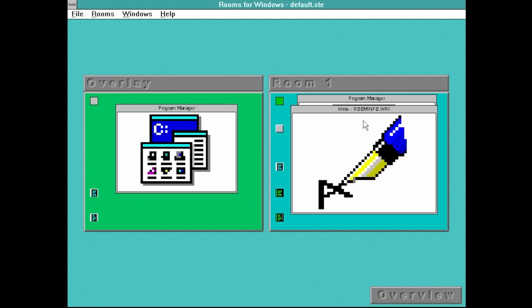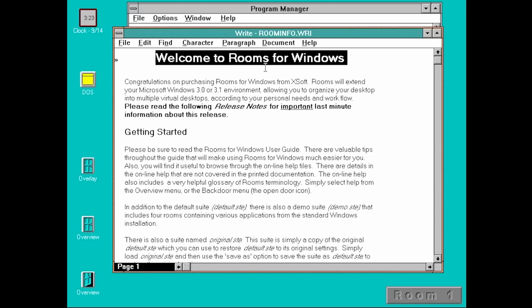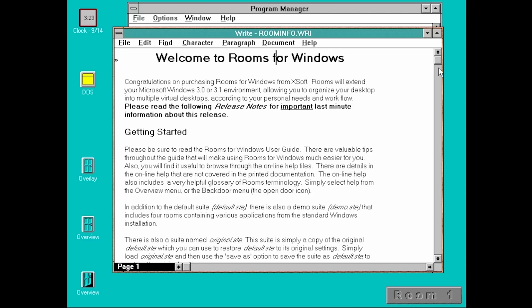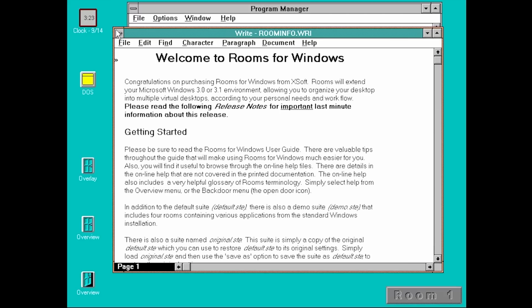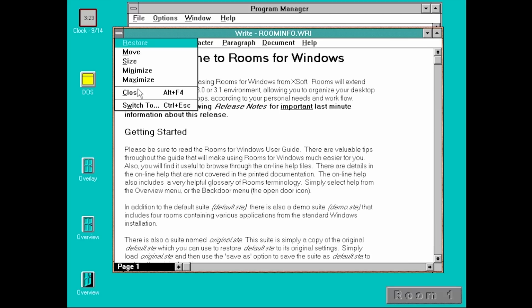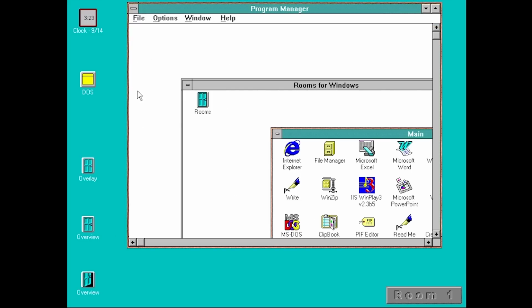And it also comes with this demo room, Room number 1, that you can just hop into and mess around with. Now, it's got this little text document here, which is kind of like a README overview document that just takes you through and tells you some of the things Rooms can do. We'll just close out of that for the purposes of this video, but it is very useful to read through if you were back in 1992 using this software.